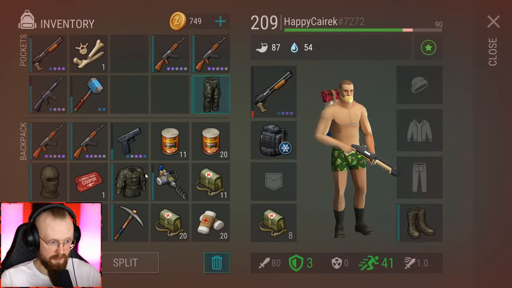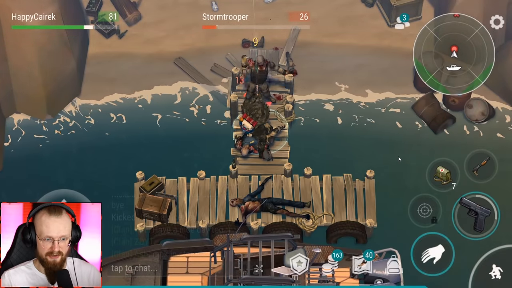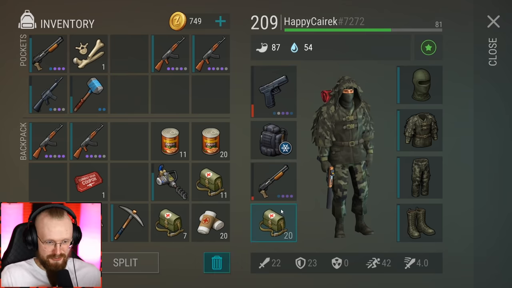Well, here, I'm going to equip a ghillie suit real quick. I'm going to get back this. I barely survived. I thought that's it. Sayonara, my manual earth drill. I panicked a little bit. I panicked for my manual earth drill.